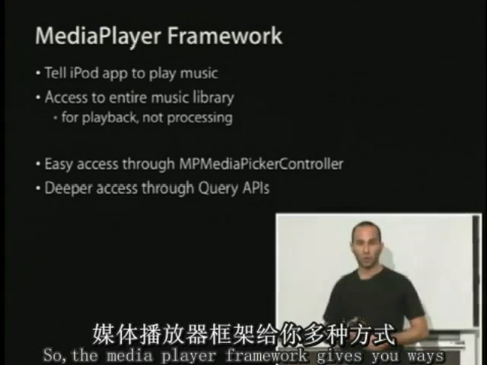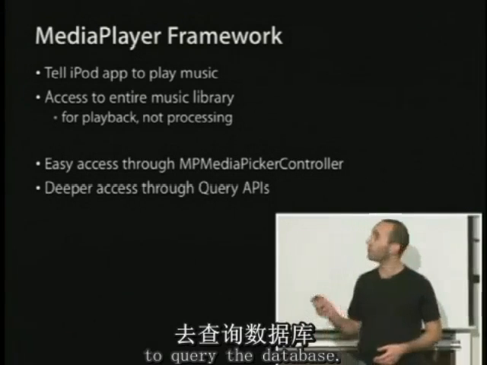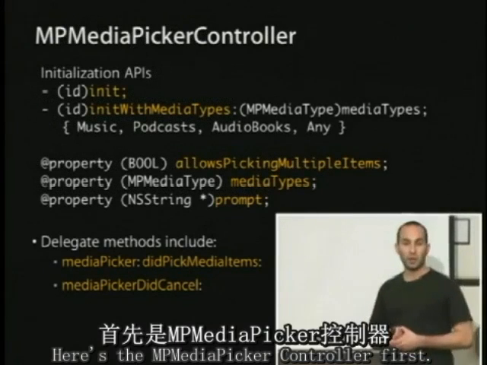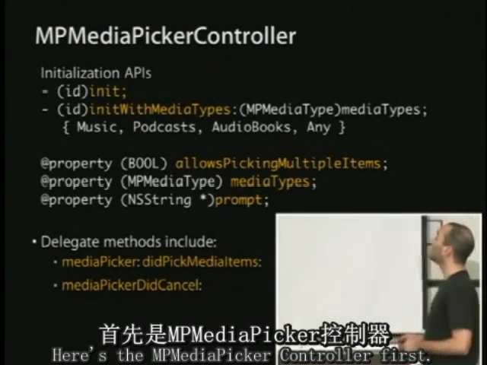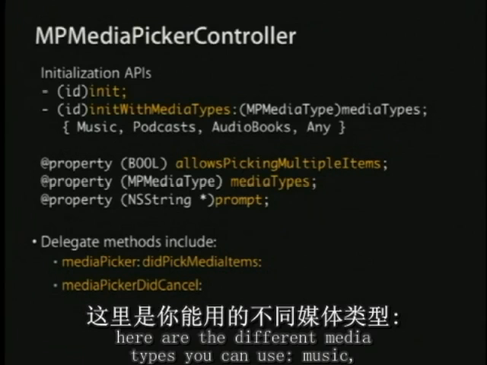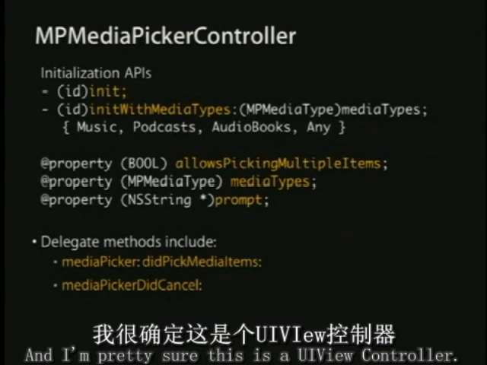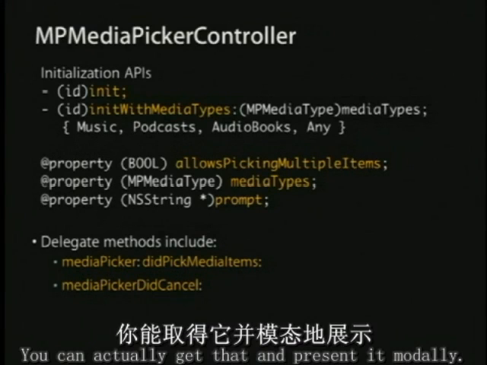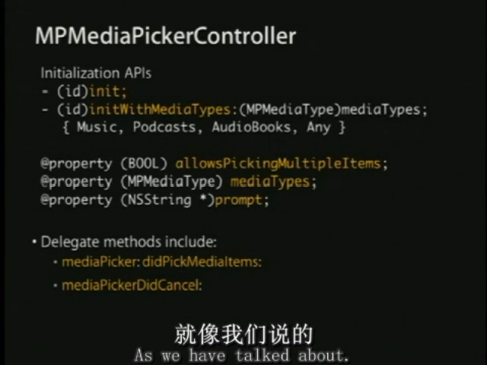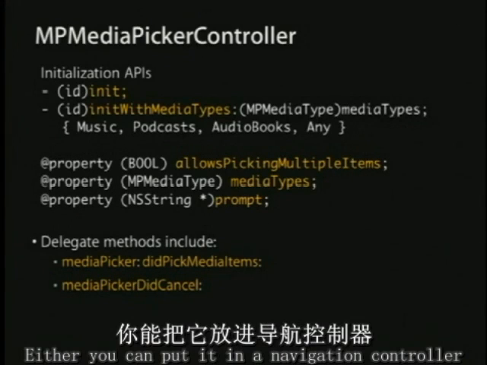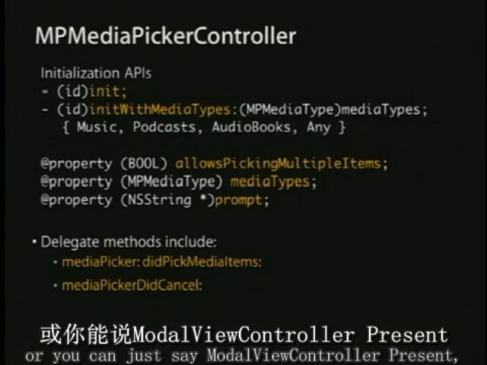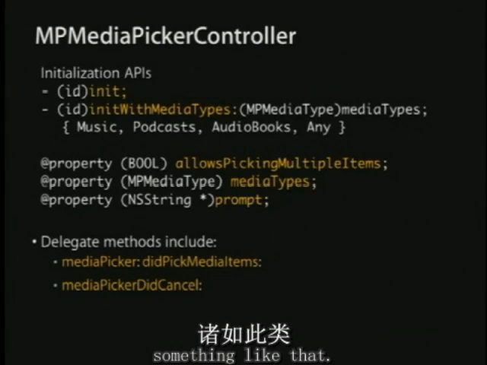The media player framework gives you ways to query the database. Here's the MP Media Picker controller first. You can initialize it with the different media types you can use: music, podcast, audiobooks. I'm pretty sure this is a UIViewController. You can actually get that and present it modally, right? As we talked about, you can put it in a navigation controller, or you can just say modal view controller, present, something like that.